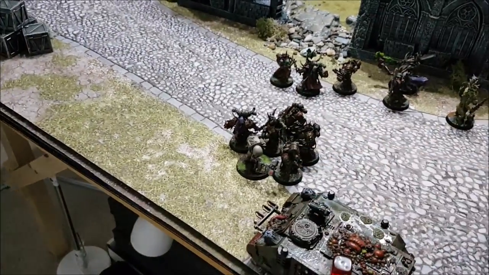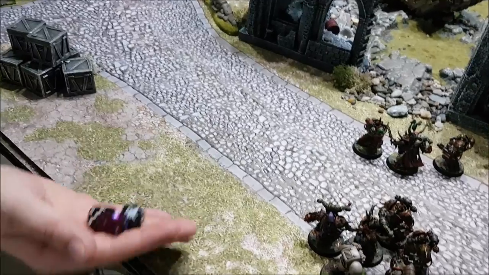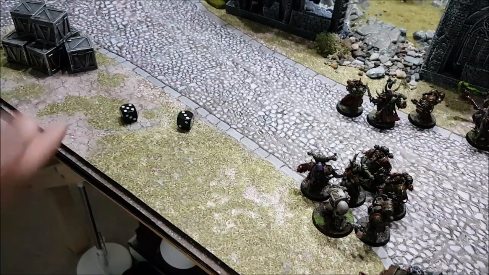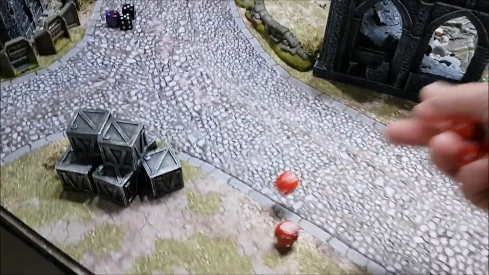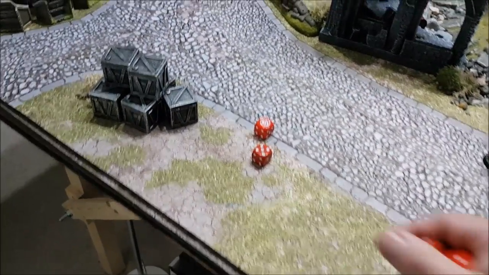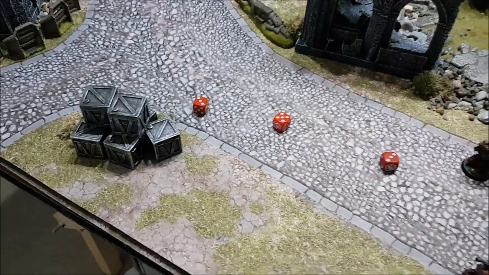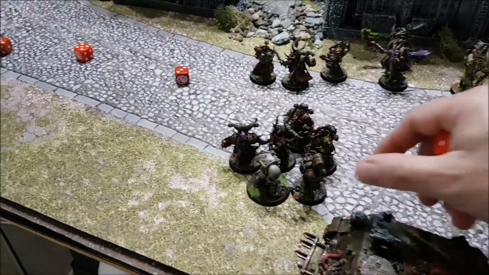Then we've got the Thunder Hammer from the Sergeant hitting on 4s because it's unwieldy. And that's 2 hits. I'm wounding on 3s because I'm toughness 5. 2 wounds, 2 6-up saves. I make one of them and it does 3 damage. So 3, disgustingly resilient. No, 1 more marine dies.